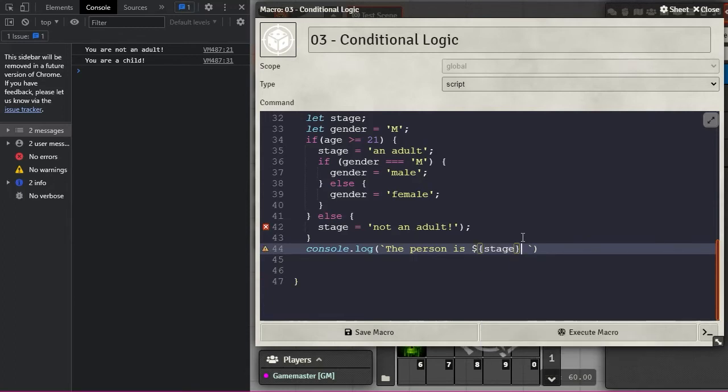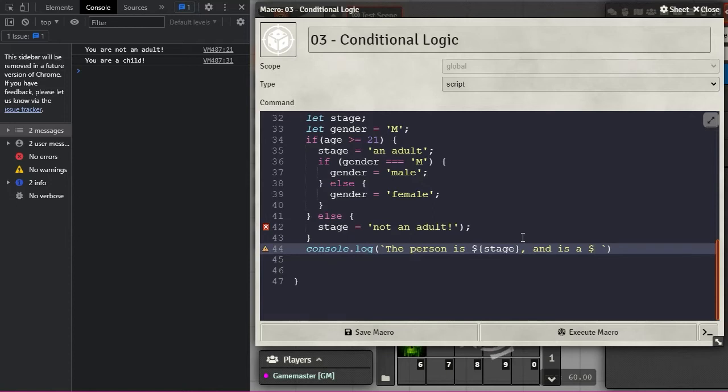So we're doing our stage there. And then let's just output the gender, right? So comma, and is a male or female, that will work fine.